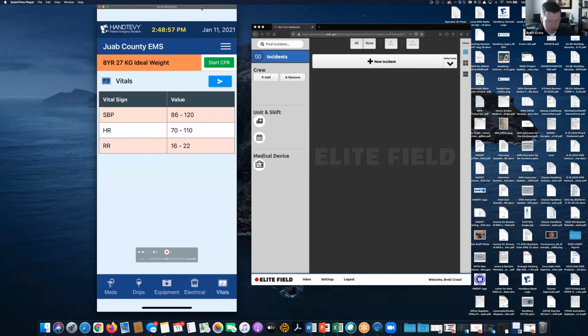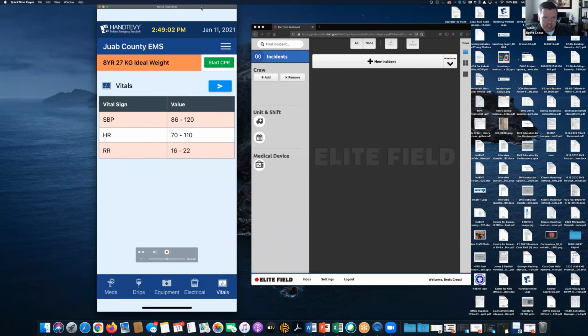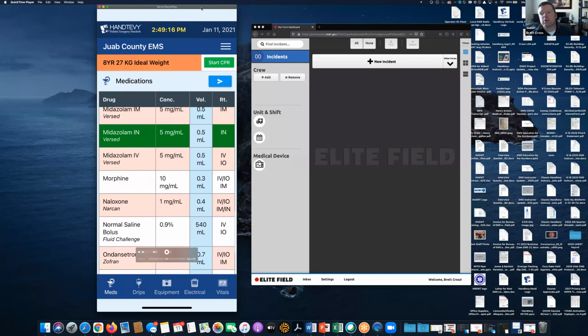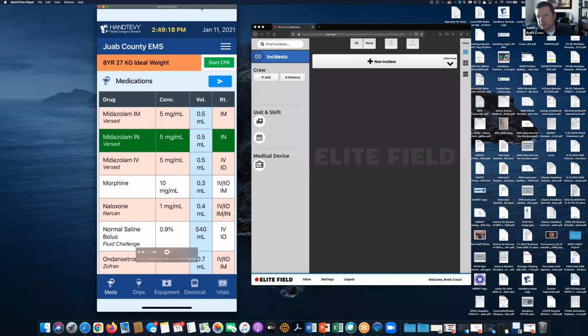We saw that they were a little tachycardic on the monitor at like 120. Their respirations were like 6. So we know it's probably a little low, and their blood pressure is maybe a little elevated, but it's fine. So we used the vital sign card to see what we were doing. And then we come back, and one of our crew members takes a blood sugar, and finds out that their blood sugar says LO on the glucometer.